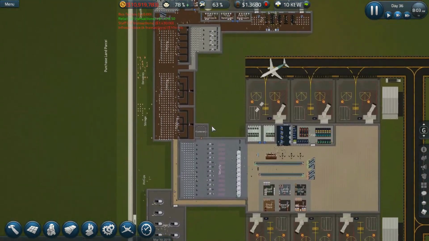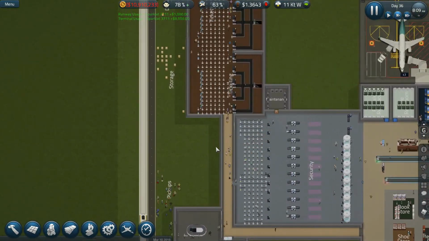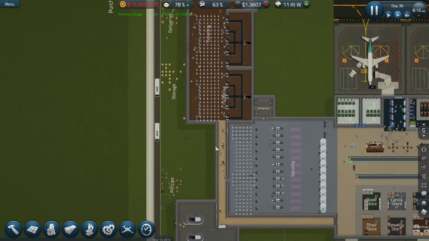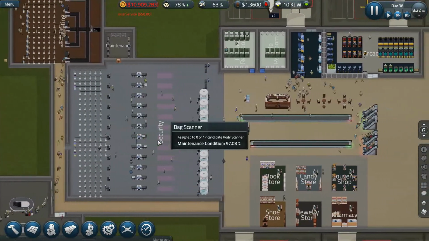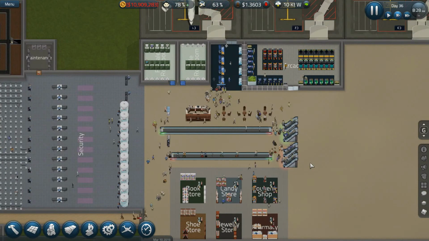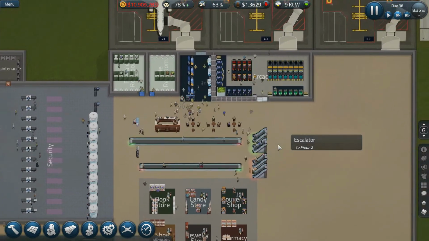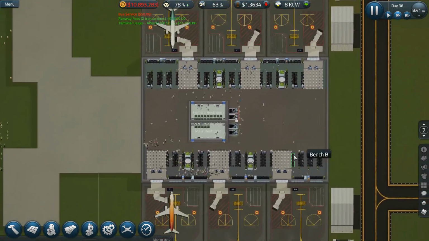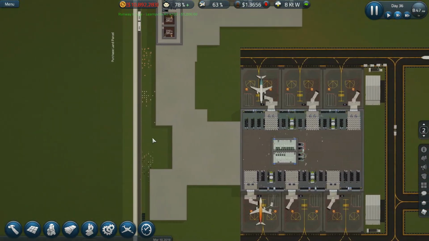Security and everything is working out well. They may not be walking fast enough, so I might want to think about adding some moving walkways around this area, maybe. Just maybe. I'm not entirely sure that it will help for sure, but it's very possible that it might. Everything seems to be working okay, though. Capacity seems to be doing all right.